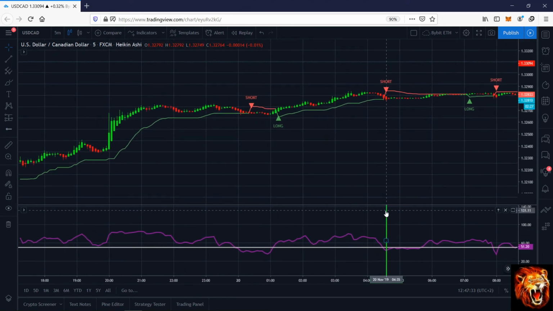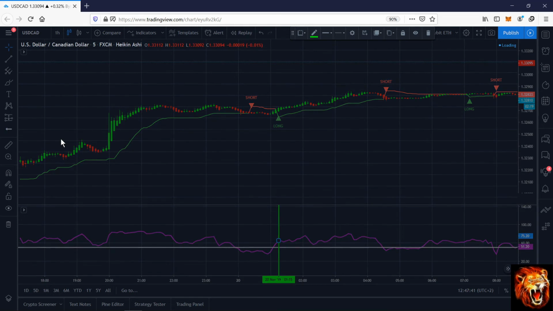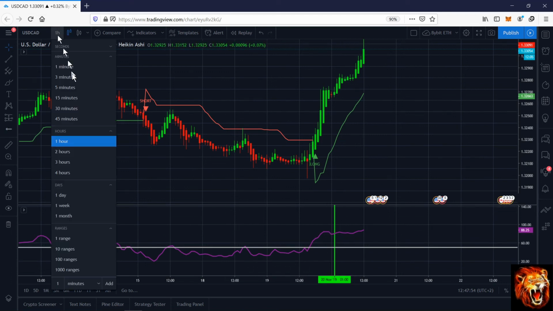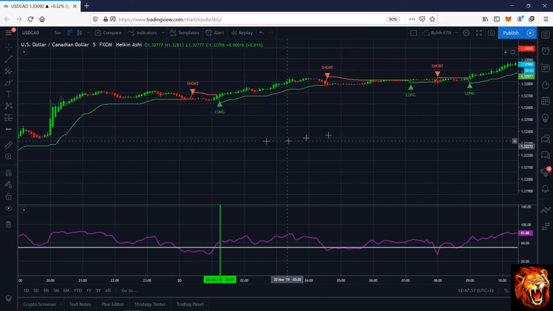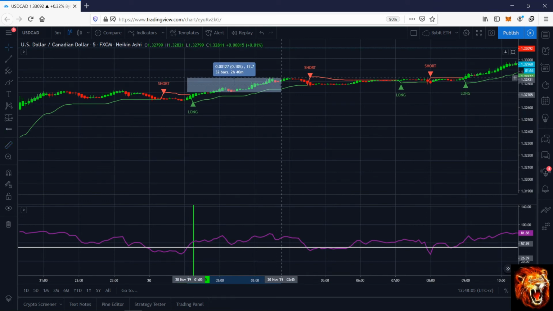Okay, let's have a look at a couple more. So moving across to the next long position that was signaled. Okay, and then we flip over onto our 1 hour chart. Again, you can see RSI is above 50, so a short position is not on the cards. Okay, it's a long position, and we got a long call there. All right, so we know that that position was good to enter. So we entered, and we would have gone up 0.1%, 12.7 pips, more or less, on that particular trade.